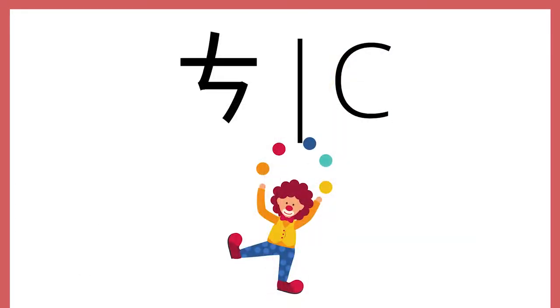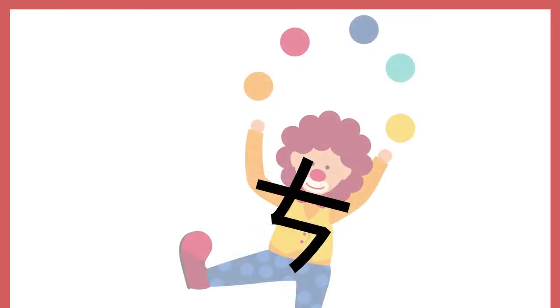For ci, think of a putz without the p. Ci. Putz is another word for a stupid guy, by the way. So I know clowns aren't that stupid, but they like to act stupid. So here's a clown for you. And the Zhuyin looks a bit like a clown squatting or something and holding his arms out like he's juggling.